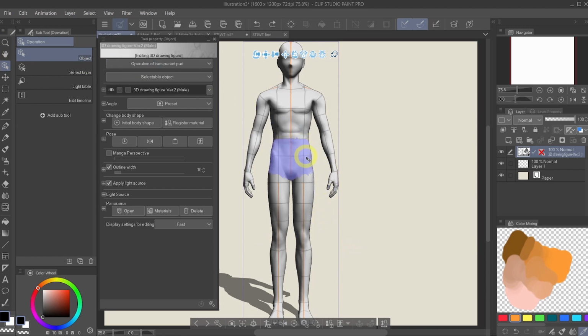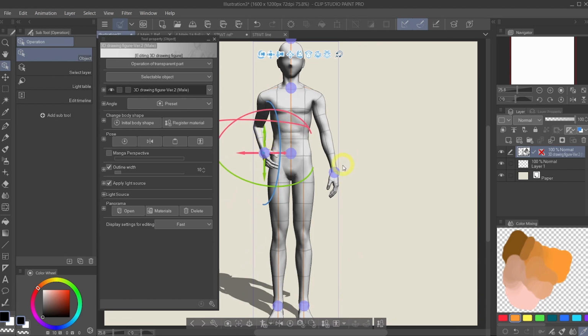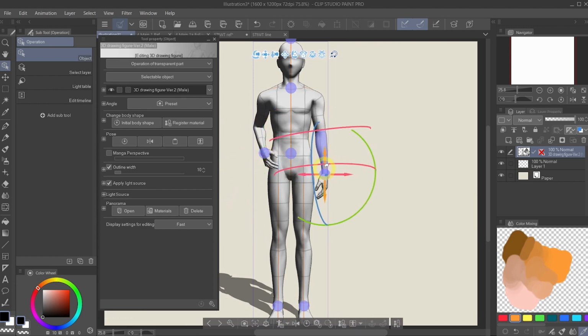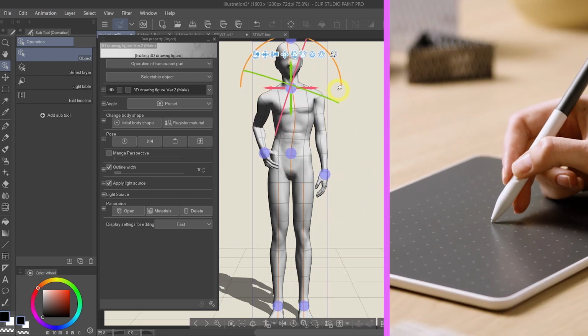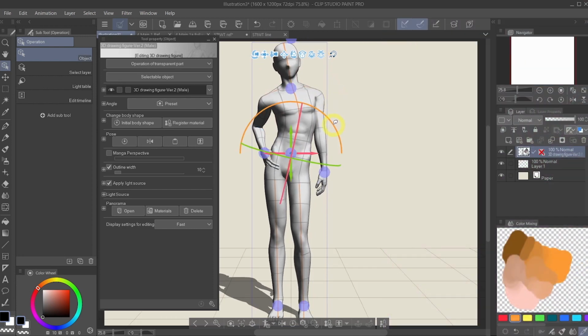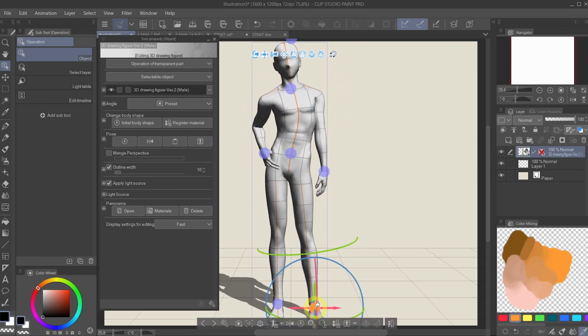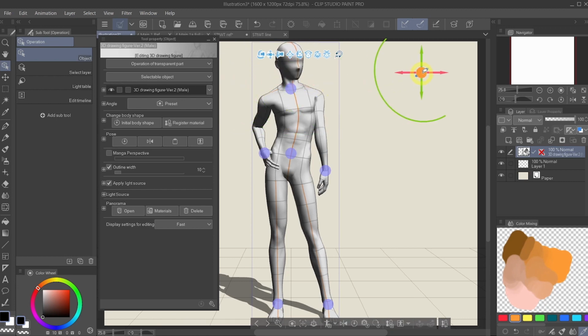And from here, you can simply click on the 3D model using the Object tool. You will see the different dots show up on the limbs and torso. You can click and drag these dots, or click the dot and simply use the bars to rotate. See, I'm using this blue bar to kind of give it a little bit of sass. And then I can use this dot to control where he's looking.